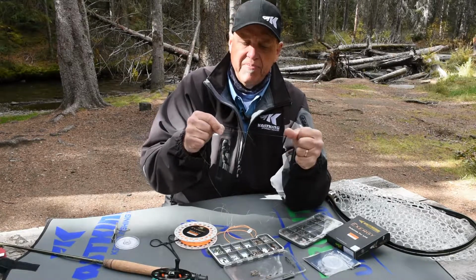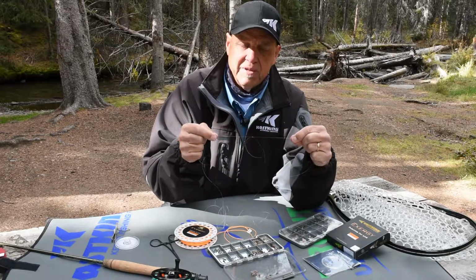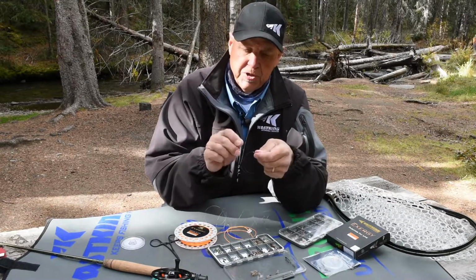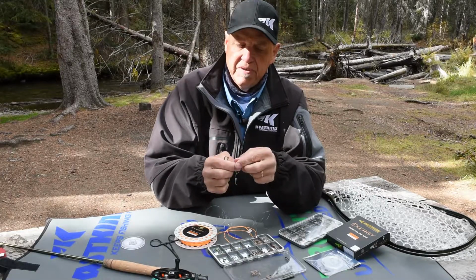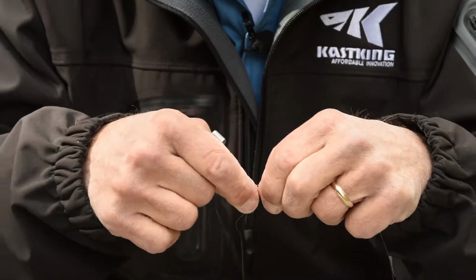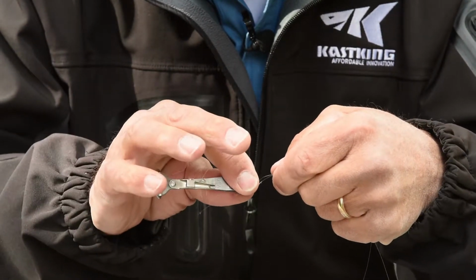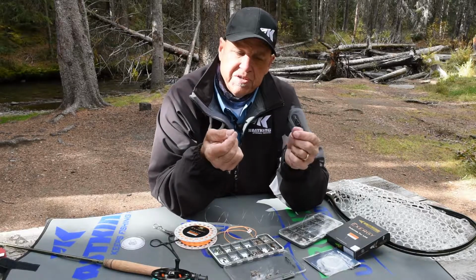And just like that, I've got a monofilament to monofilament or a fluorocarbon to fluorocarbon connection that's very, very strong, very thin, and then I simply take my nipper tool and I cut the tag ends on both sides very, very close to that knot, and I've added additional length or changed diameter, and now I can simply add my fly and I'm ready to go fishing. Practice this at home.